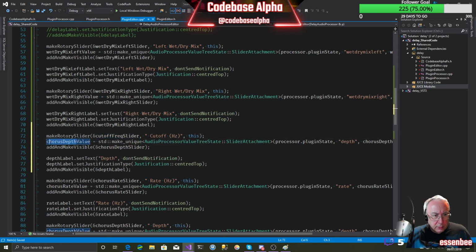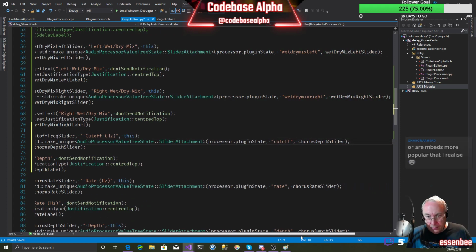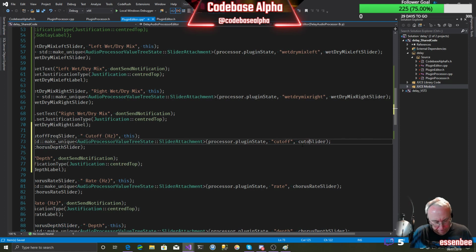So cutoff frequency value is going to equal this little lot over here. We're linking up with a cutoff parameter defined on the processor side. This is the cutoff frequency slider.